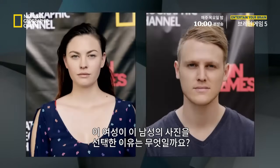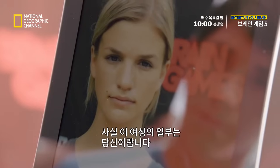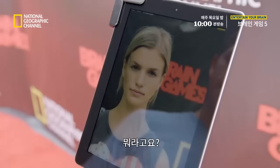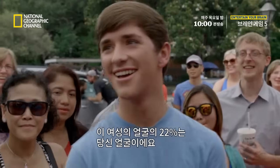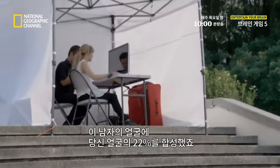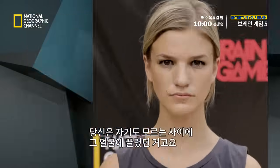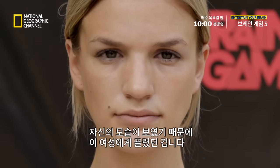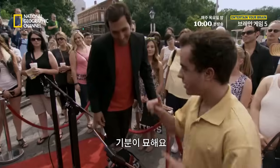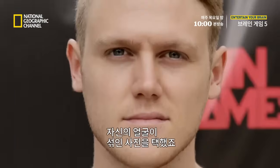Want to take a guess as to why she chose him and he chose her? So she's actually part you — 22% of him is actually you. 22% of her face is your face. We have these Photoshop specialist friends known as Fojo, who have inserted 22% of your features into this face to create a composite that you would be attracted to without knowing why. You're drawn to her because you see yourself. Oh, that's awesome — that is so weird. Over 75% of our volunteers chose pictures that contained part of their own face morphed into a stranger's.